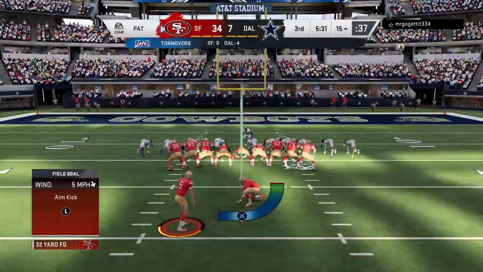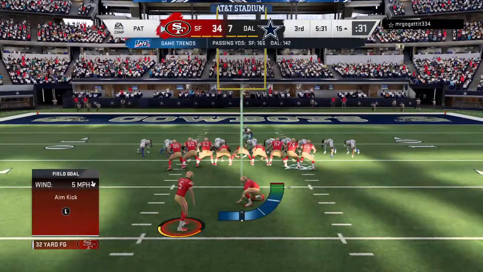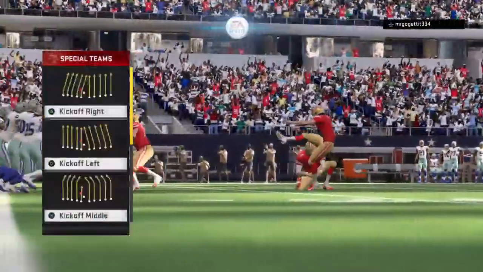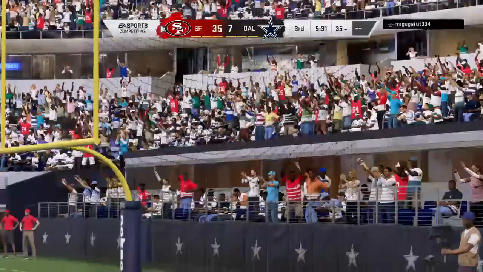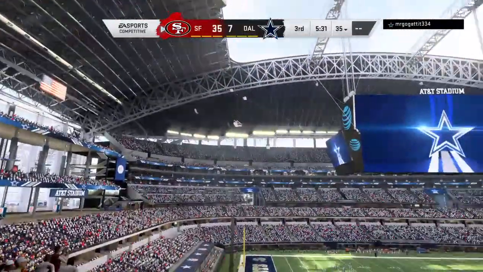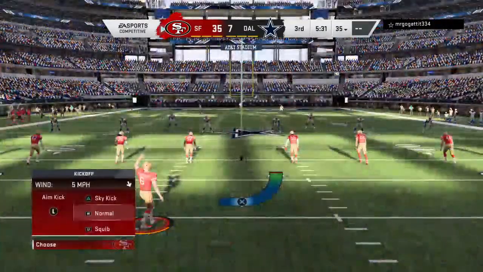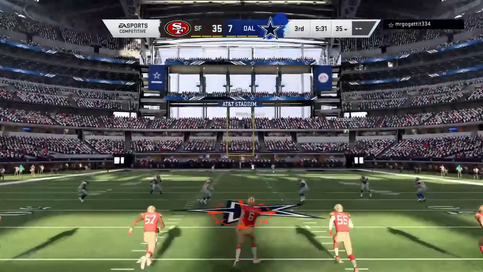McLaughlin for the extra point. And he's been a busy man, 5 for 5 now as he knocks another one through to extend the lead. Niners 35, Cowboys 7. So they'll get another shot on offense following that pick 6. And now the kick is away.